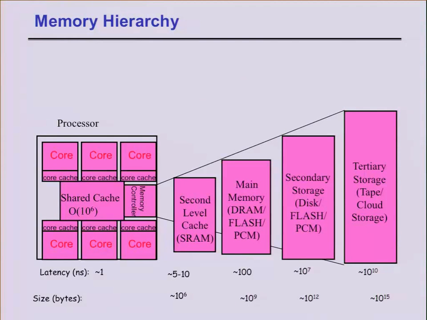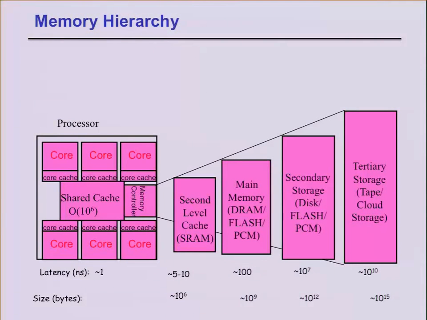However, the important numbers are down here, latencies. So how long does it take to get the first byte? If you're not comfortable with nanoseconds, think of it as the number of flops you can do on a single core in the length of time it takes you to get that first byte. Well, the latencies on the on-chip caches are on the order of one. Onto second level cache, the latencies are 5 to 10. You get over to main memory, the latencies are 100. And again, when we're talking about disk and tertiary storage, the latencies are 10 to the 7th.